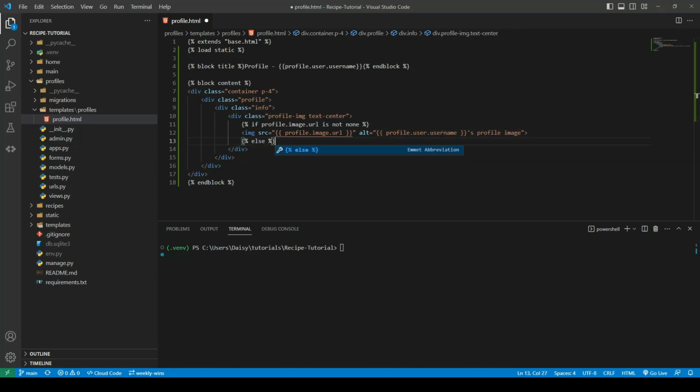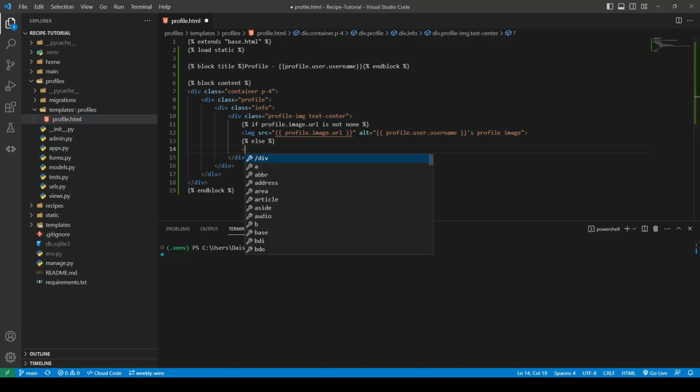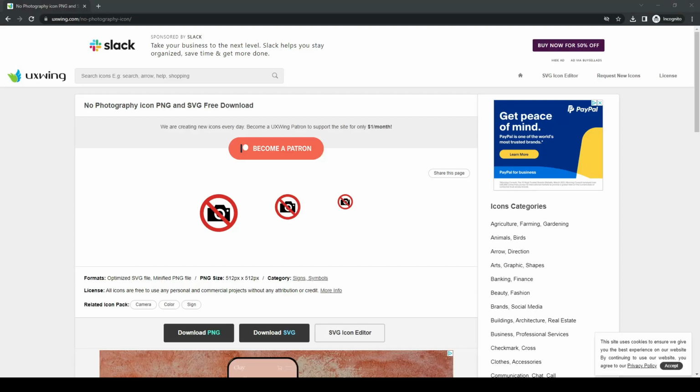So if we don't have a profile image, then we're going to load an image. It's going to load our static folder, and we need to go off and get an image. So I think if we go over to UX Wing again, where we got our icons last time, we can copy out the no image SVG.